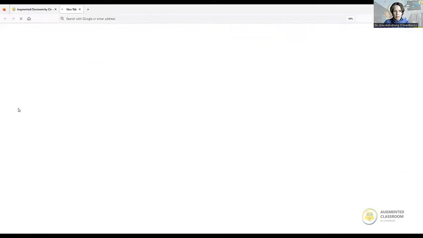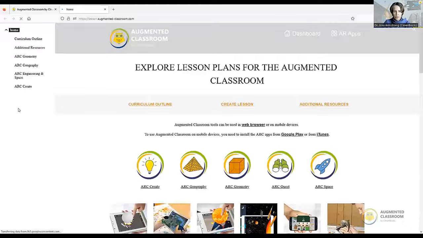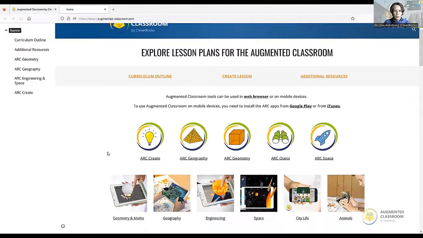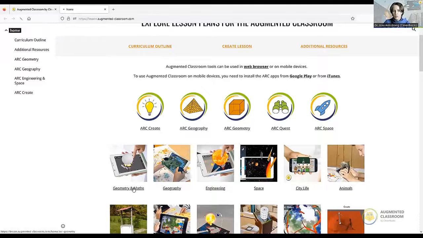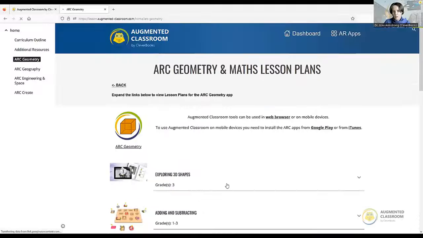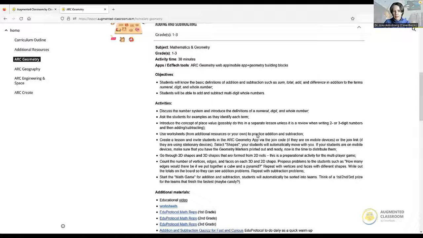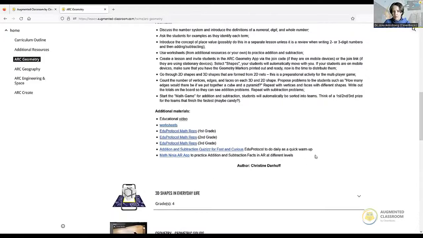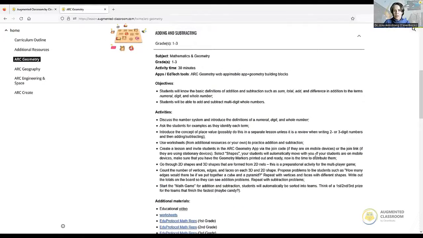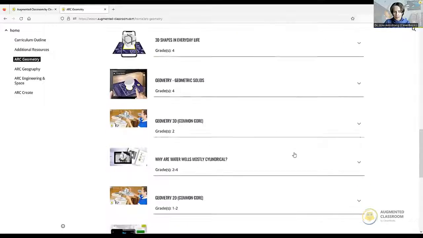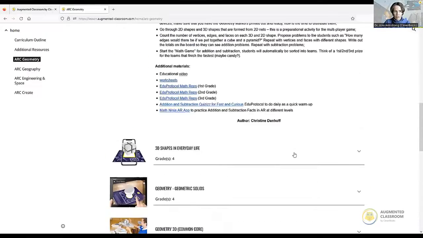There is also a lesson plan library available for teachers. All those lesson plans are created by teachers from different countries according to the content that is presented and the subject they use. And it's a simple lesson plan outline created by the teachers. And this is something that if the teachers are new to Augmented Classroom, they can just pick up some of the ideas from those lesson plan activities and later on create their own.